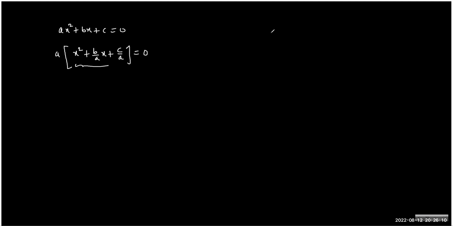Okay. So now see, this part is a crucial part. We must understand it. Therefore, I will derive it. It's not difficult. The derivation will have a few certain steps. The first step of derivation is to make the coefficient of x square, the highest power, 1. How to make the coefficient 1? By taking a common. So you can see that is the first step. And because a is non-zero, if the product of two numbers is 0, and if the first number is non-zero, then the second number must be 0, yes or no?